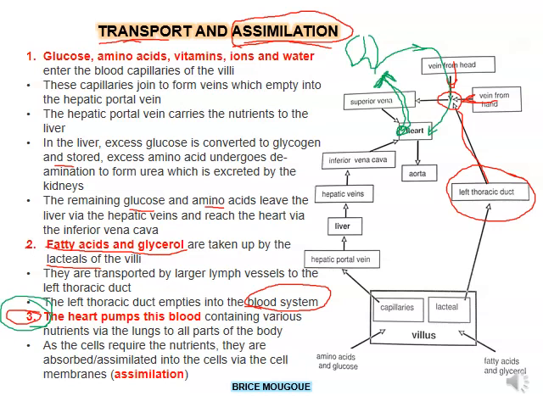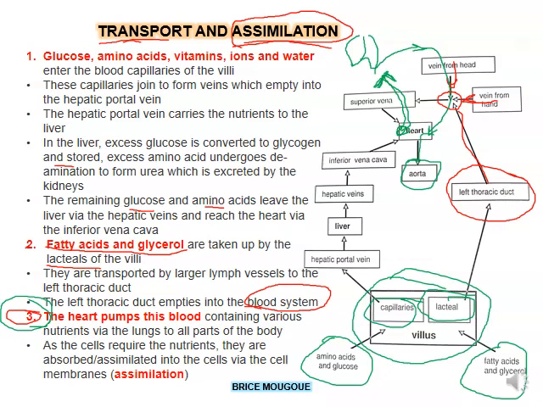This blood now will be pumped from the left side of the heart, passing through the aorta. And the aorta now sends the blood through to all parts of the body, and the cycle can start all over again, because when it goes to all parts of the body, it means it also comes back to the small intestine, where it will go again into the villus, which will then again transport amino acids. It will go through the lacteals, which will also transport fatty acids and glycerol, and the capillaries have amino acids and glucose, and the cycle continues, and everything comes back here to the heart, and then it pumps again, and that's how it happens.